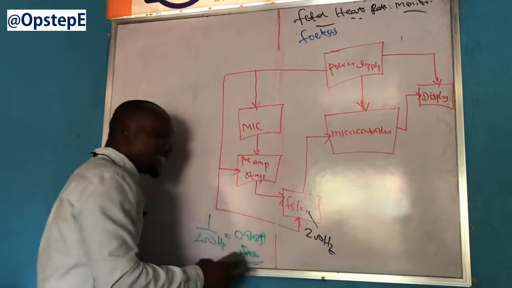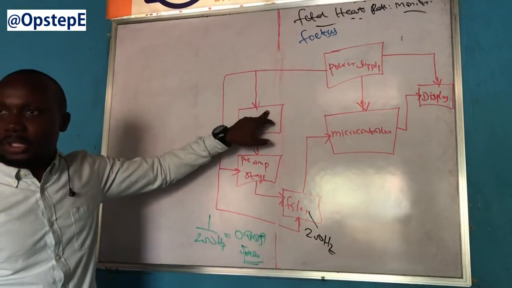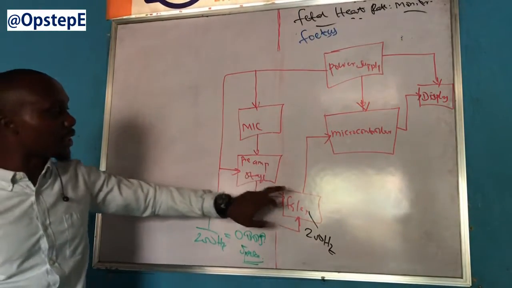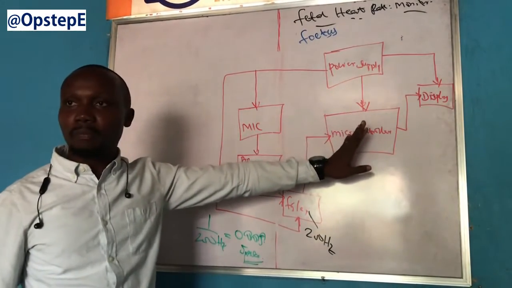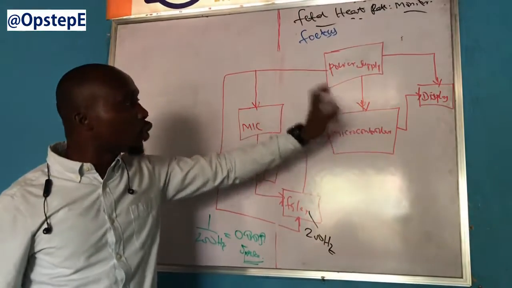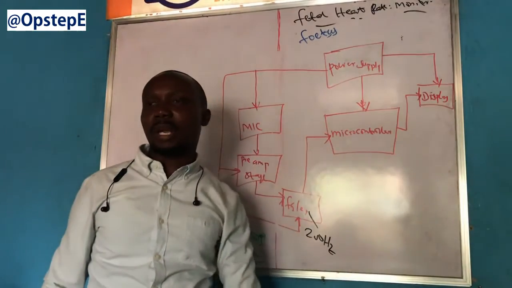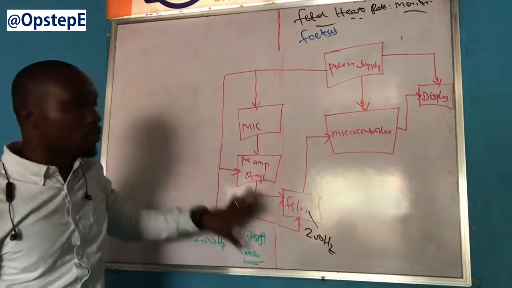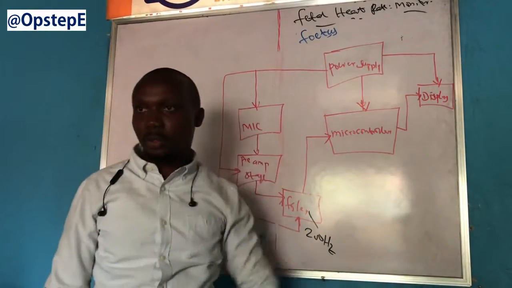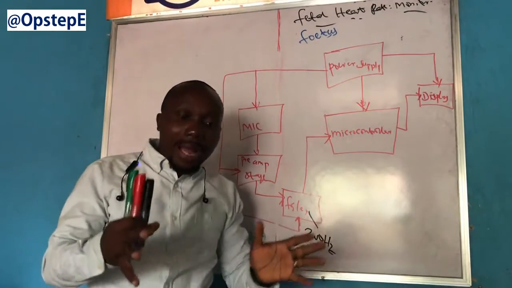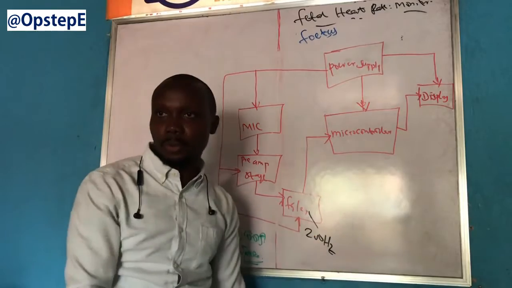Alright, but all things being equal, assuming that after the mic it picks up the sound, it goes into the preamp stage, it is filtered, you get pulse. Those pulses are counted by the microcontroller. The result of the count is what is then sent into a display, and then we have a result. Now, these are blocks. Let's now discuss the constituent materials or components that make up each of these blocks, one after the other. And then at the end of the day, we'll say, oh, we now have been able to explain our circuit diagram, and then we can then talk about the programming that will happen.